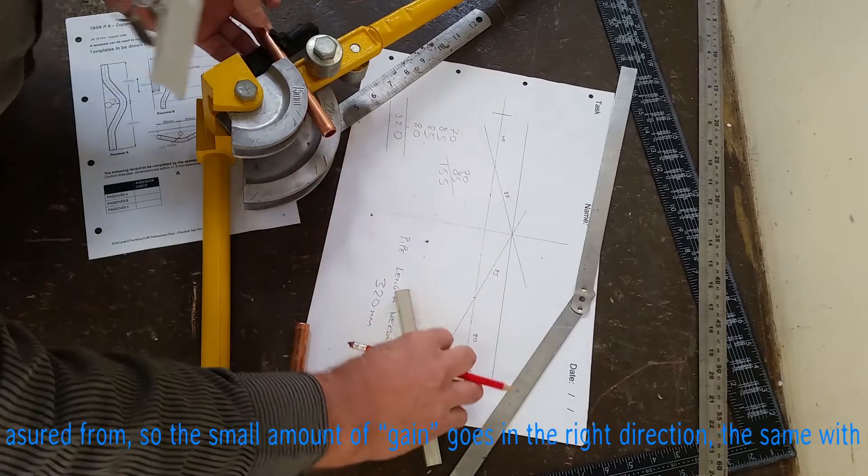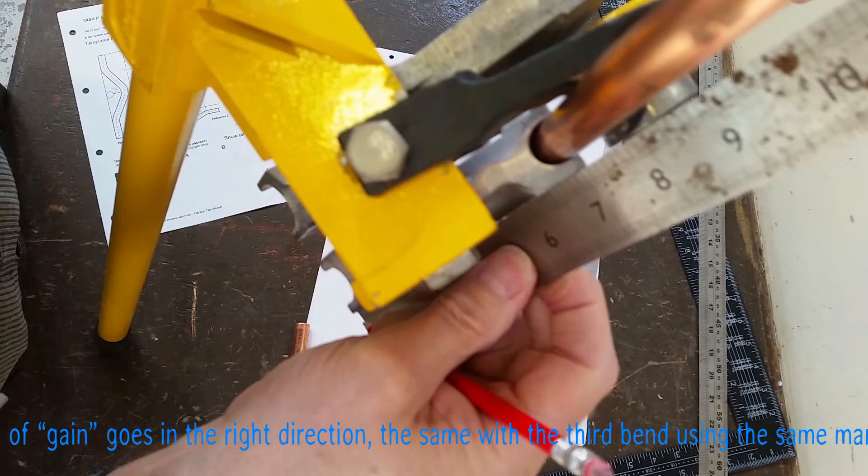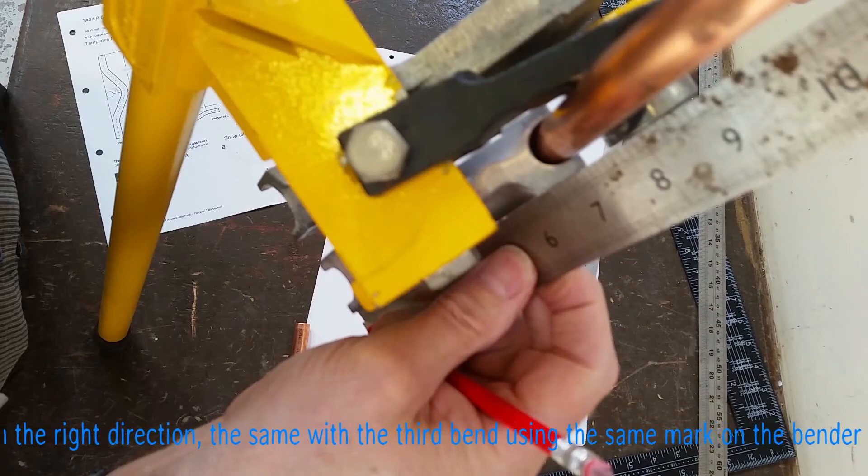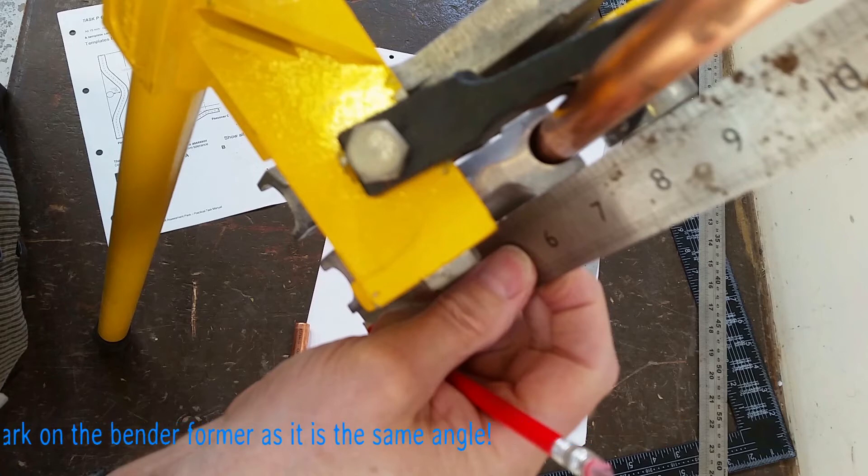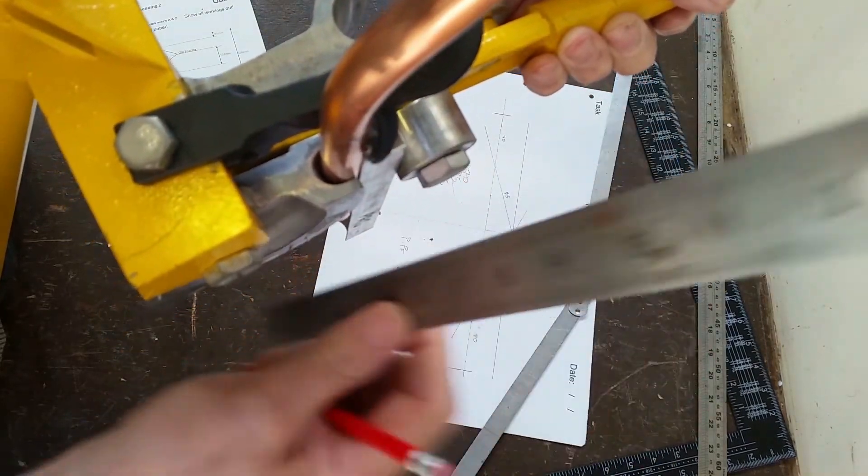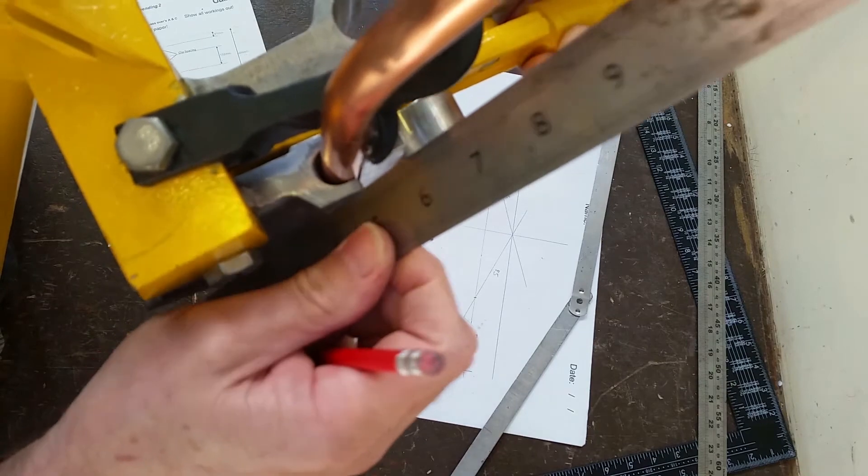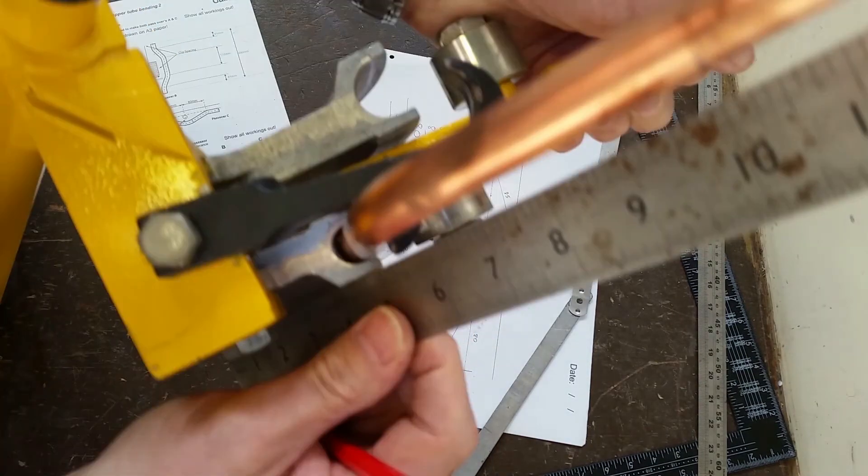This time we've got to make sure, before we do any other bends, that the first bend is parallel with the former. So we put a long ruler on the former, and just check it between the pipe and the ruler that it's parallel. Otherwise we end up with it all bent all over the place. So check it. Long ruler on there, that's why you need a long ruler and a short ruler for these jobs. Check it that it's parallel between the ruler and the pipe, before you do any further bends. Very important.